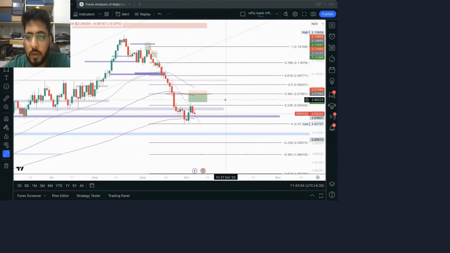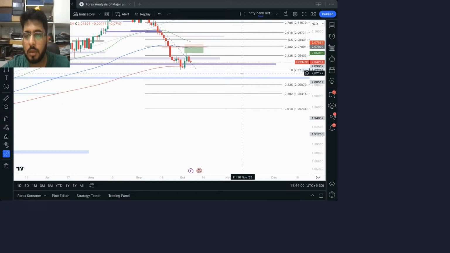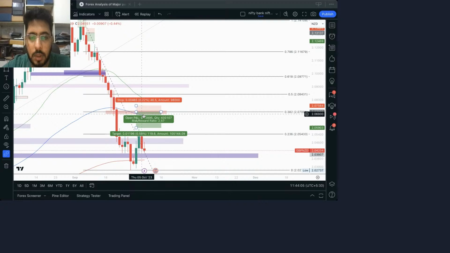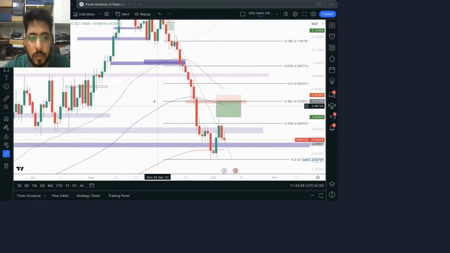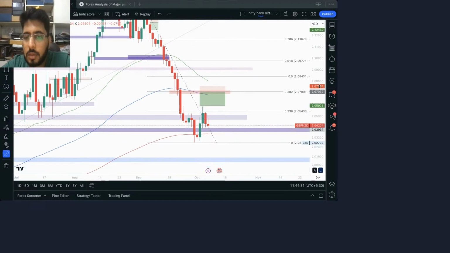So let's see GN. GN, I have a trade setup already. Similarly, at 38 fib, see this? It's near 100 EMA, 38 fib. It's 2.07. It's a round number as well. So first confluence, second confluence, 38 fib. Third confluence is 100 EMA. So three confluences, and that's enough for me.